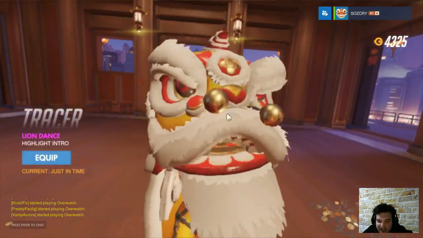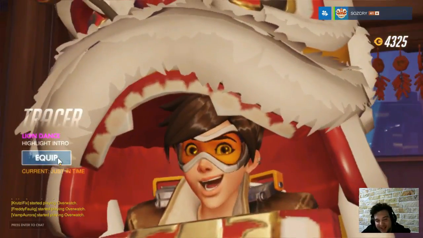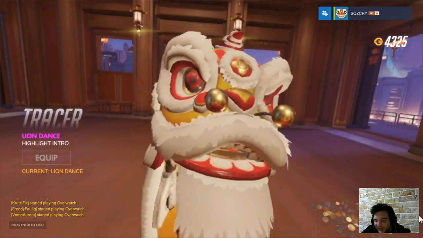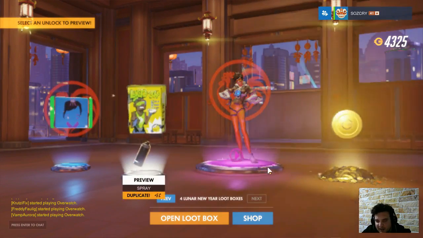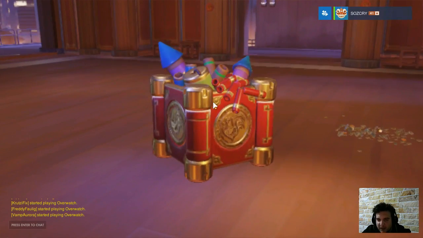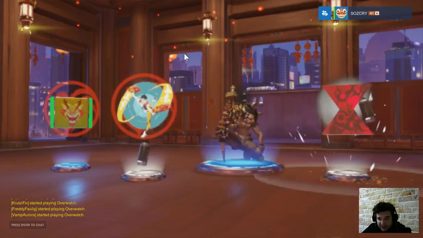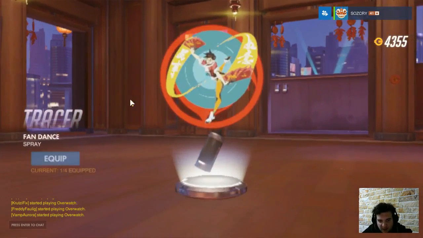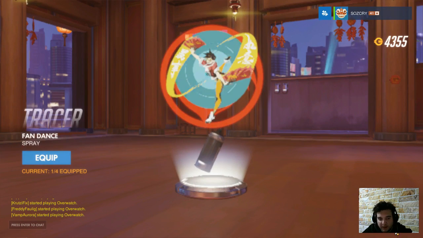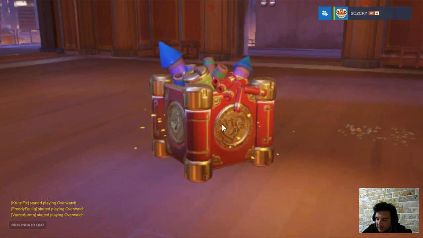Okay. Highlight intro. Lion dance. Oh yeah, saw that one. I really like it. Good. Boom. Yeah. Okay. Maybe I won't get one more skin to go down to six left, but what do we have here? Only the spray. Fun dance. Okay. Come on. One more.